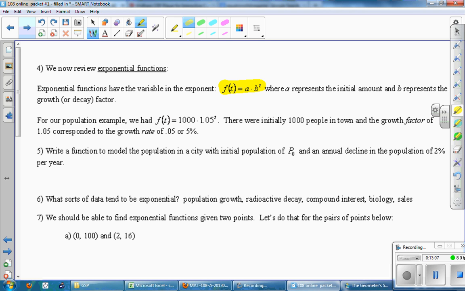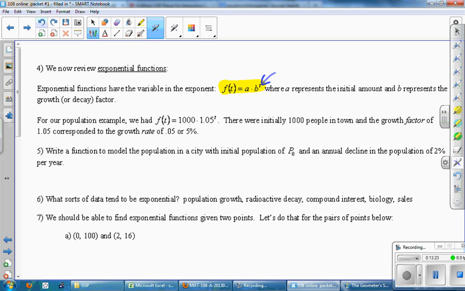Just like we have y equals mx plus b for lines, we have this thing highlighted in yellow for exponential functions. The important thing here is to note that the a and the b are constants. So there are just constants floating around on the bottom. The variable is way up here in the exponent.